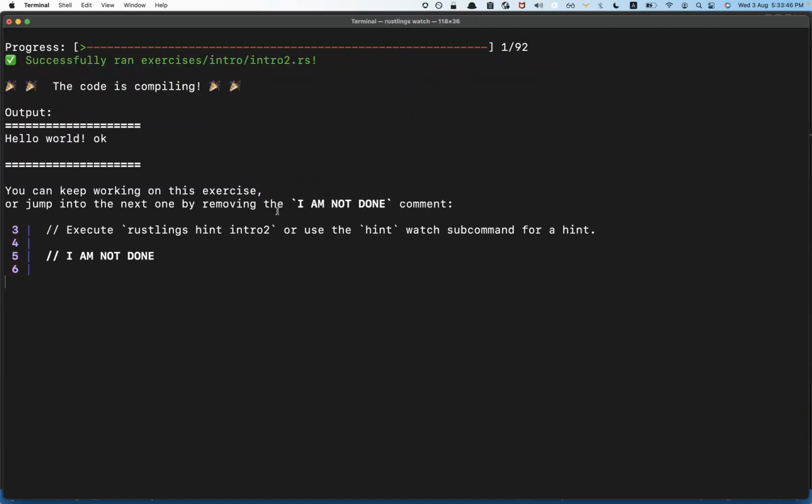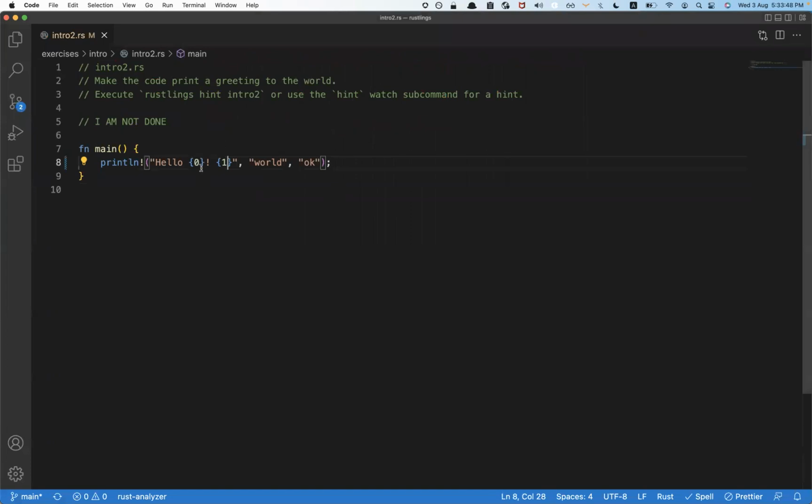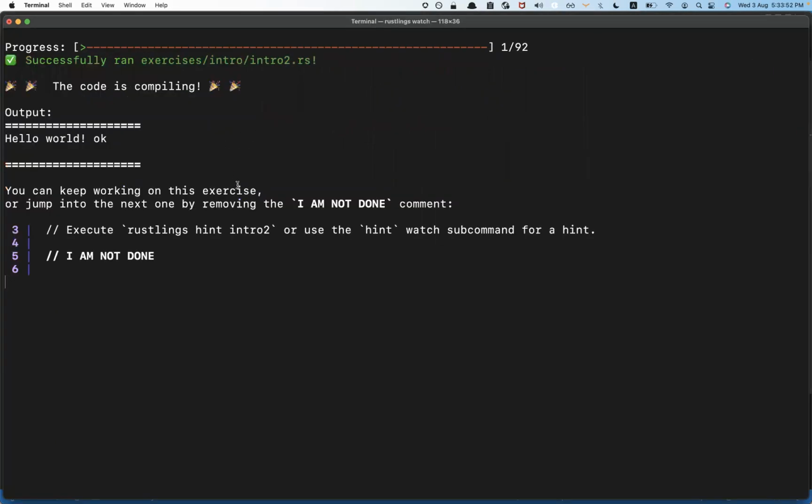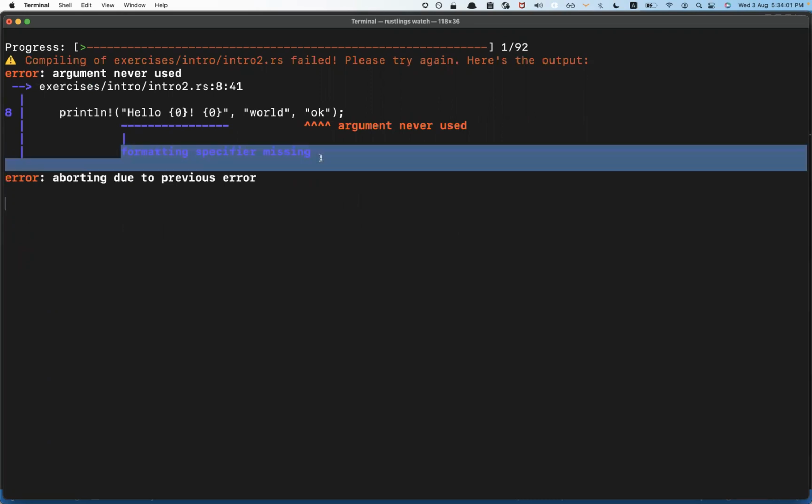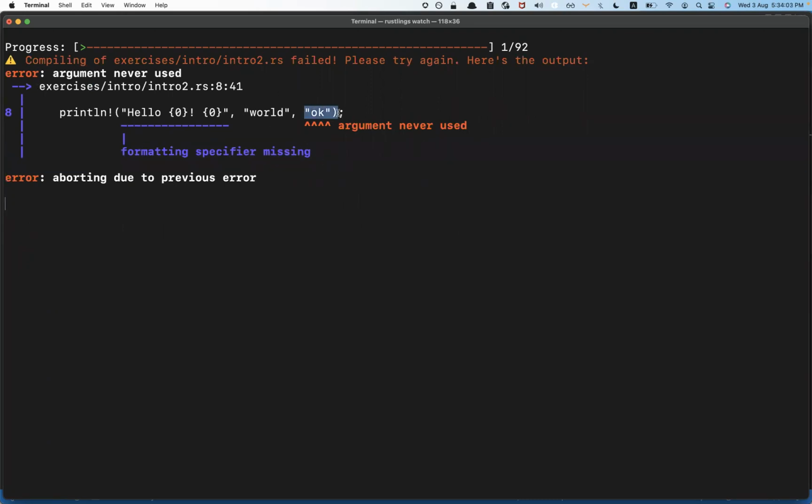Awesome. So it works. So it says hello world. Okay. So 0, 0 position, 1, 1 position. So can I say 0 again over here? Awesome. So I can. But for some reason it says this. I'm not sure why. But it also says this argument is never used. Meaning like this 0th argument is used.